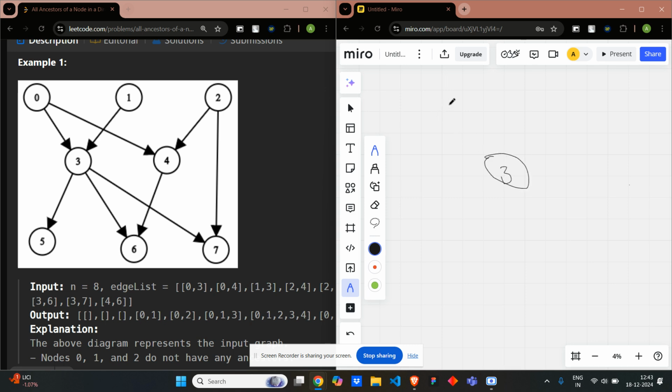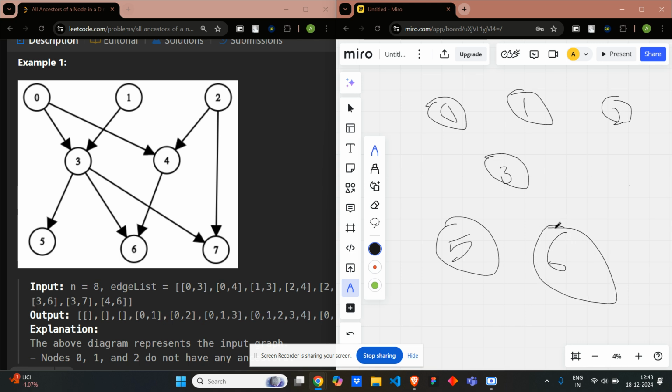So here we have a node 0, a node 1 here, and a node 2 here. Sorry for the bad sketching. So this is 6 and here comes a 7. From 0 we can reach 3 via 1, we can reach 5 via 3. It's all from our edges. There's a 4 node missing, so we are getting this formation from our edges array. And here comes 2 to 7 and 4 to 6, and there's also an edge from 3 to 7.